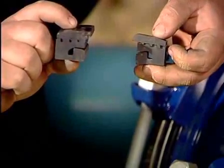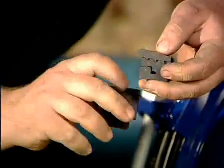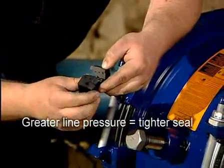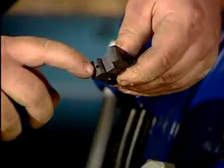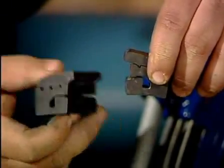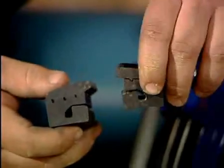Gaskets on the large diameter and small diameter products are built in two layers. As you can see on the cross section of the gasket, the gasket has an inner layer and an outer layer. There's a pressure cavity and a pressure dam. The gaskets supplied on these products are hydraulically assisted gaskets that are actually actuated under line pressure. As we charge the line up after we tighten the product on the line, water enters the hole in the dam, migrates through the hole, and pressurizes the cavity behind the dam. As the cavity pressurizes against the pipe, the seal lifts up against the pipe wall.